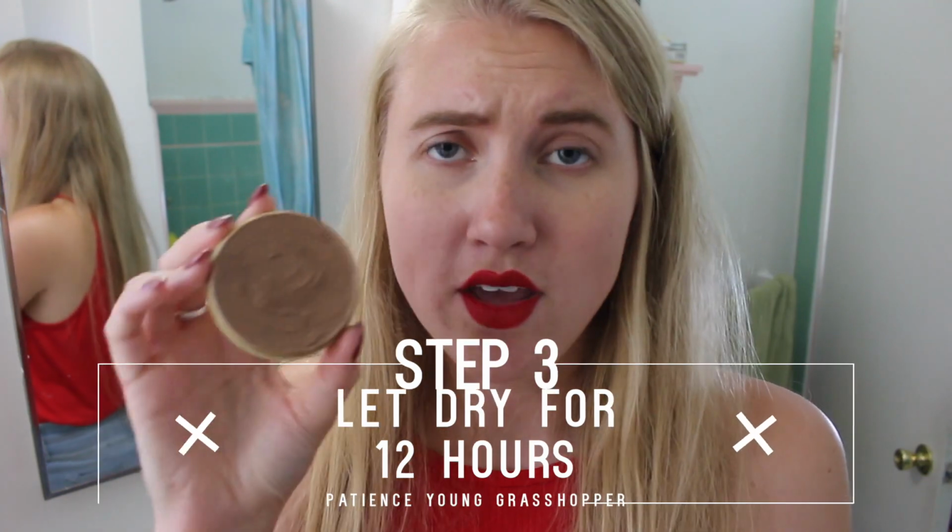It says preferably wait overnight and let the alcohol dry out. Allegedly what it claims is that it's going to leave it hard, the product is going to be like brand new, and it will not smell like alcohol. Yeah, because right now it has an alcohol smell. It didn't have really a scent before, so at least there's no change there. I'm interested to see if it has a scent afterward.